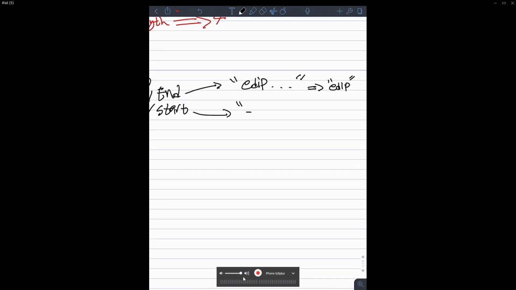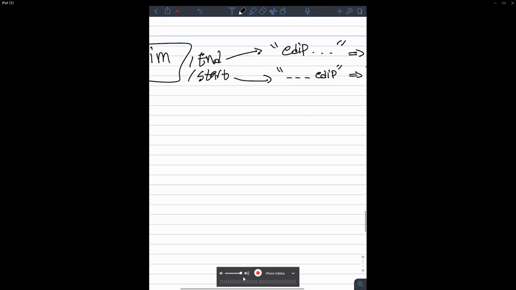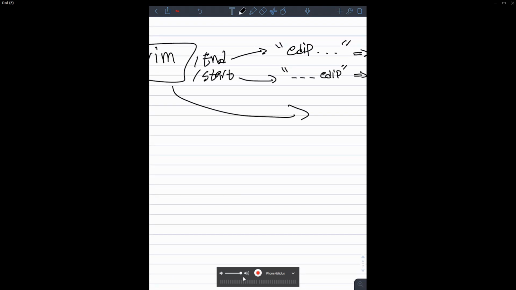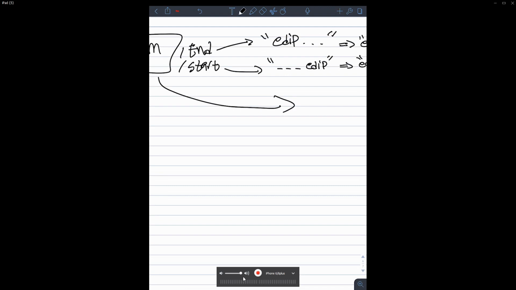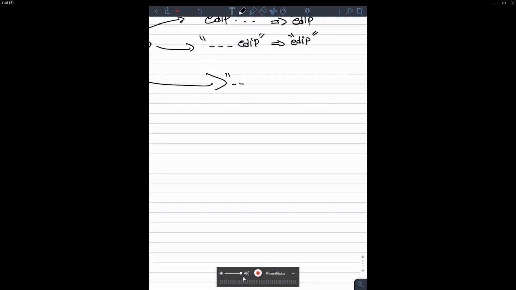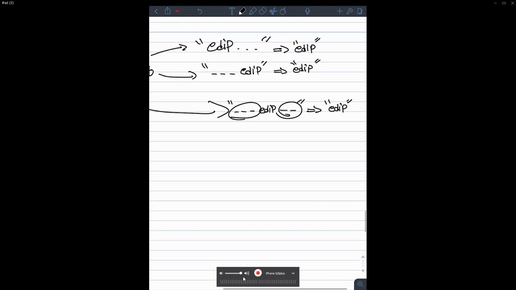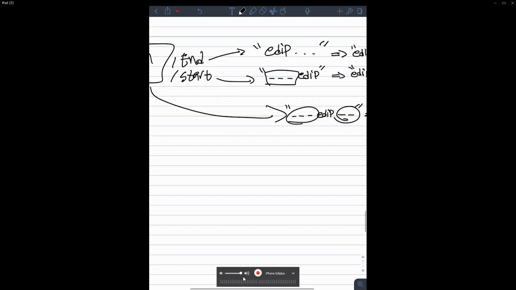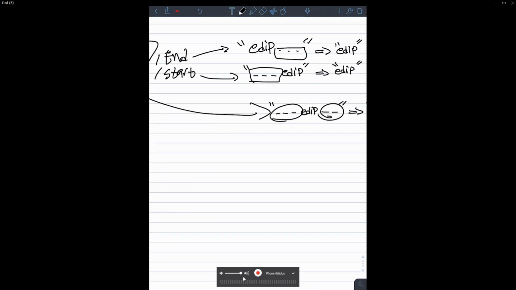If I put space space space Edit, it will again be just Edit. But Trim itself, without End or Start, if I input space space space Edit space space, it will return Edit like this. So it's removing both parts, but here it's just removing the start, and at the end it's just removing the end.